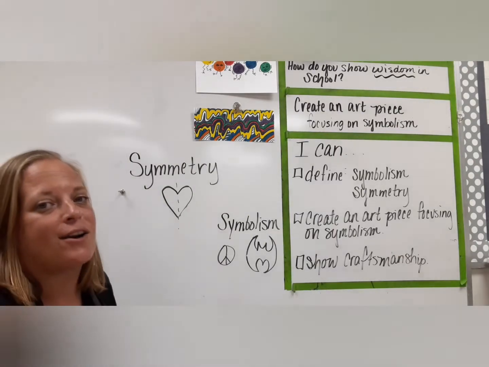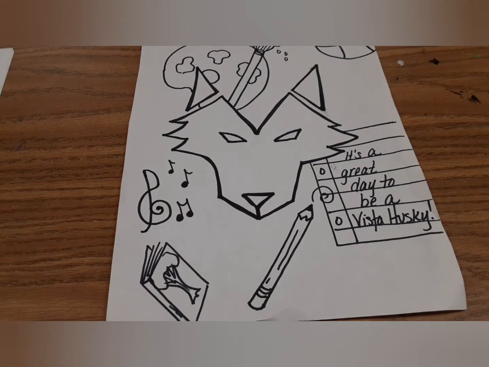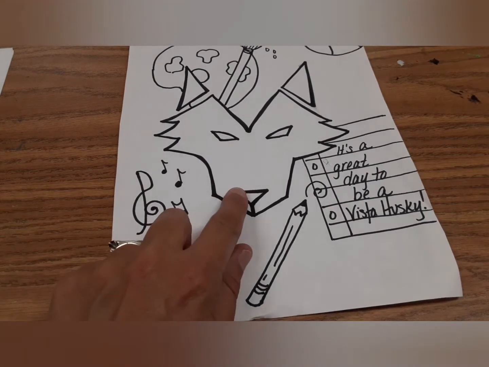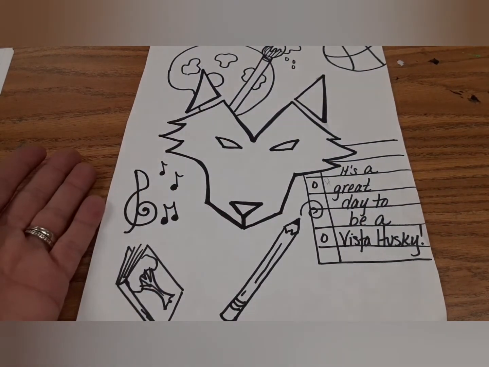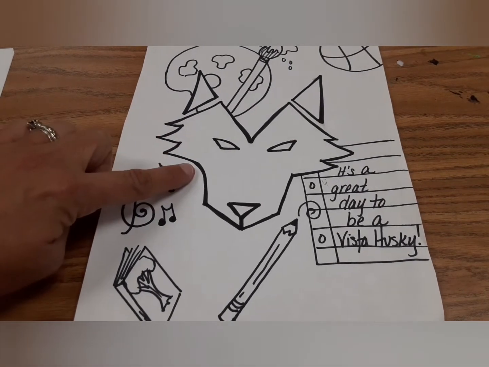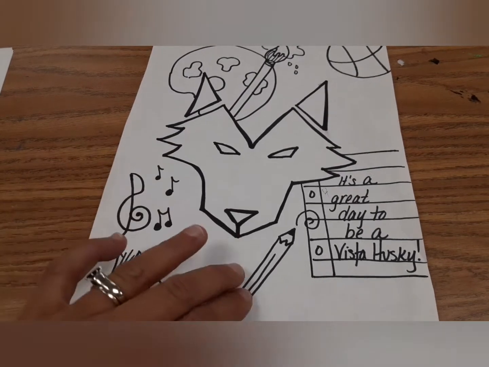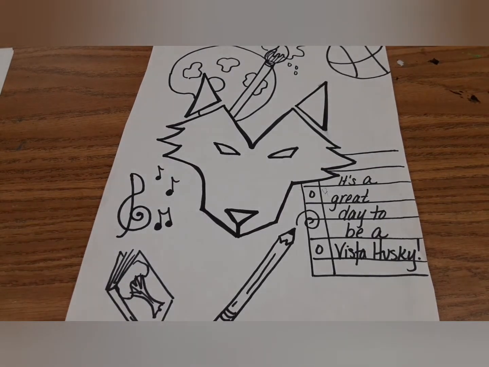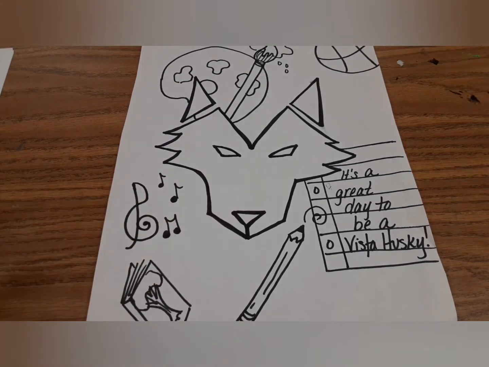Stay tuned and I'm going to walk you step by step through a video of how to create this. Okay, so now we're ready to gather our supplies to create our symmetrical logo along with symbolism. So in the end, this is what we want our project to look like, where it has the logo along with items that represent who we are. Obviously, you and I are not the same people, so you can have different images or symbols in the background. But to start, we need to figure out how in the world we make our Vista logo, and we need to make it symmetrical.